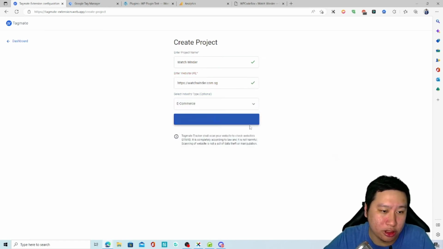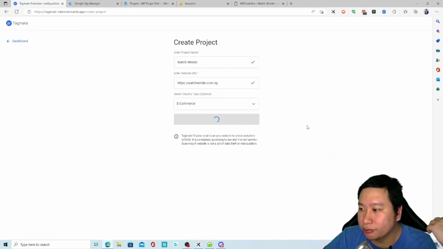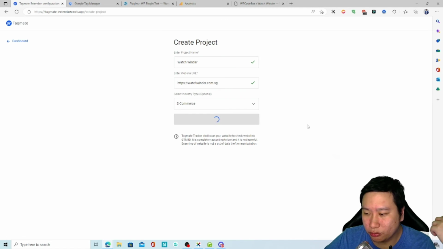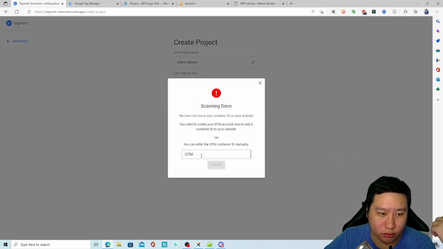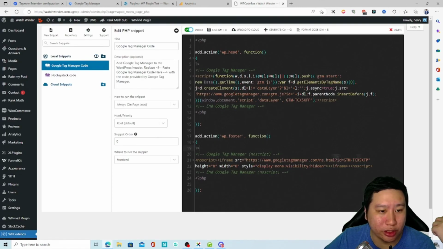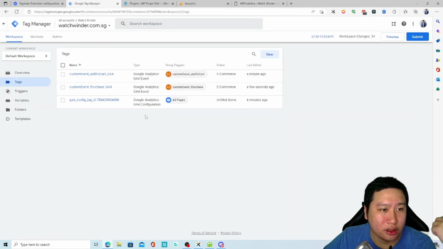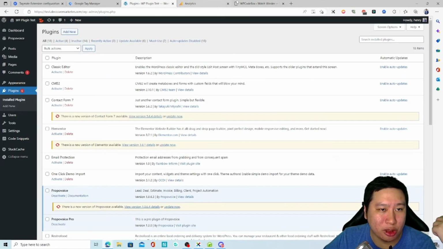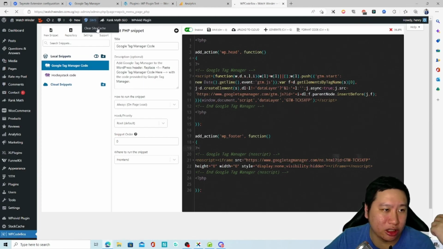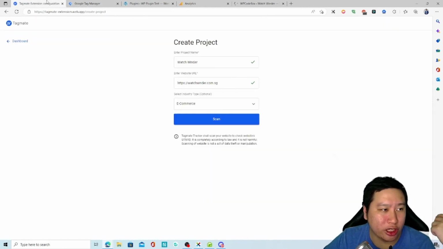Okay, e-commerce scan. Okay, we have not found any container, although I've already set this up. So maybe something is wrong, maybe my caching is blocking it. But we'll just try it one more time, right?